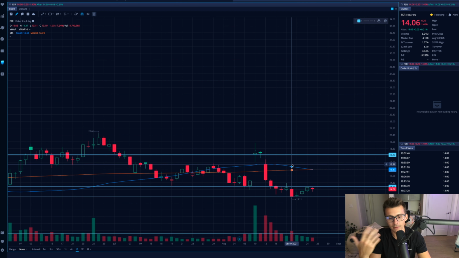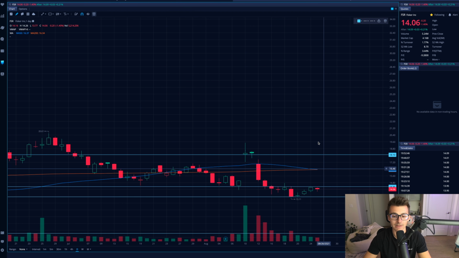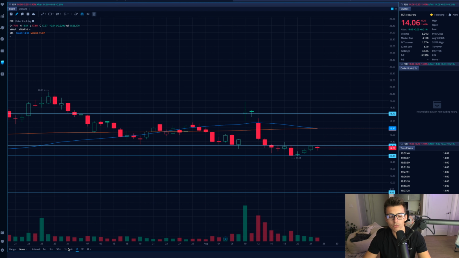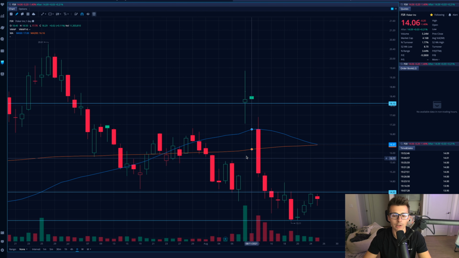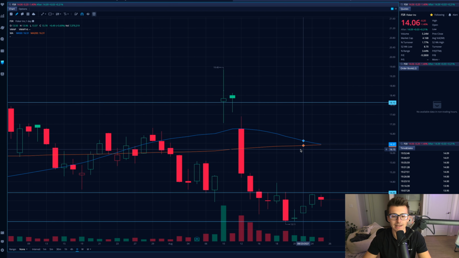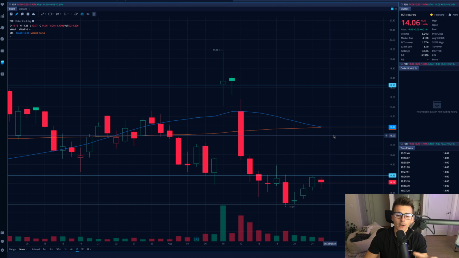Now, first off, let's identify what a gap even is. And then how do we even trade this? So let's do that really quick. Now we're going to zoom in so we can see this nice and big. Now, a gap on the chart, we're referring to the 1 year, 1 day. So the daily chart, as we like to say, where each of these candles is 1 day. And we are currently using hollow candles. We have a video going over what hollow candles are, how to use them, how to interpret them here on the channel already, if you're interested in learning more after this video.